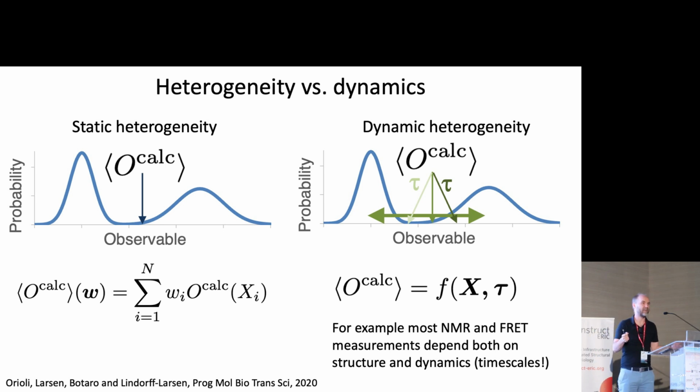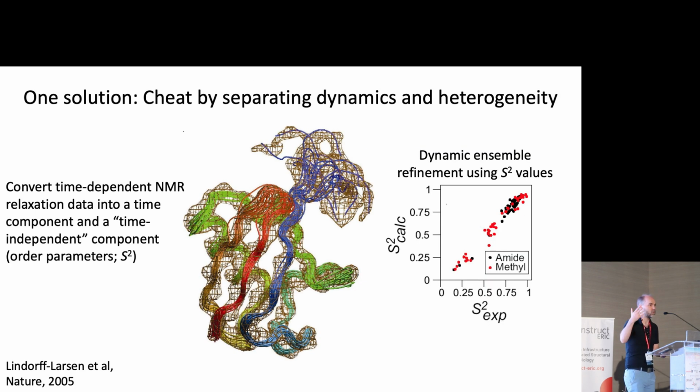So this would be things like an NOE, as I said, FRET measurements, all these things that you really cannot calculate from a single snapshot. And the extreme of that, of course, is NMR relaxation data that some of you will be familiar with. It's not something that you can read out from a single plot, right? NMR relaxation involves motion, otherwise you don't get relaxation. So there are many solutions to this.